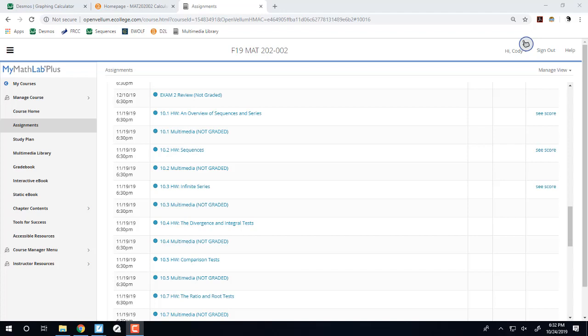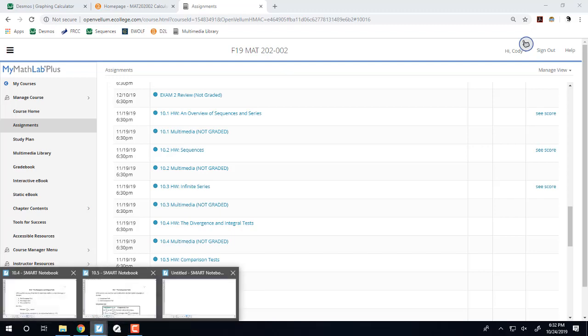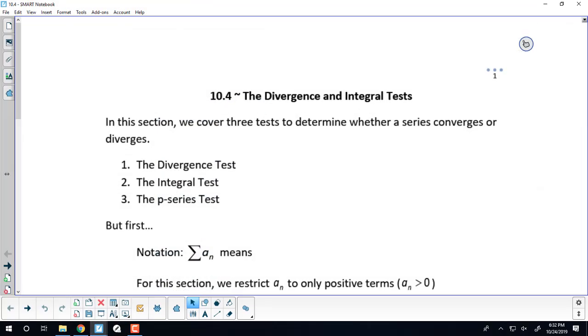We did finish 10.3 last time, so we'll start 10.4. I recognize we are a little behind. If nothing else, once we start chapter 11, we should be able to catch up because I've got chapter 11 broken down into one section a day, but I don't know that we'll actually need that because a couple of those sections are short, so we can catch up sometime during chapter 11.